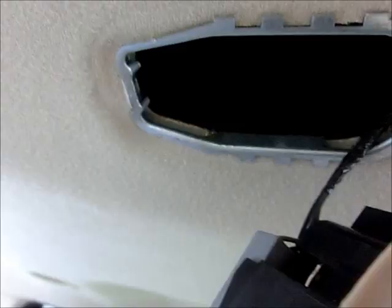But over on this side, there's a little release for the entire mechanism. So let me put this on pause and pop it out, because I'm not going to be able to do it with one hand. So that's what the hole looks like. And it locked up right in here. There's a little groove for it to lock into. All you need to do is press against it with a screwdriver right in this area, and then that whole assembly pops out. There's a power disconnector here, and you can disconnect the power and take this whole unit away with you. Let me try to get the cover off.